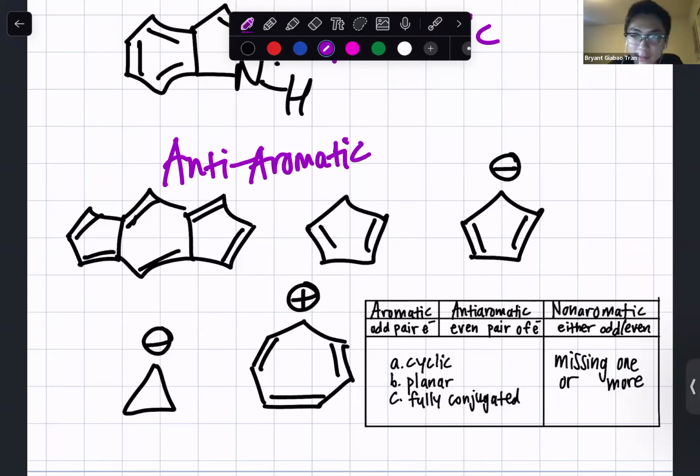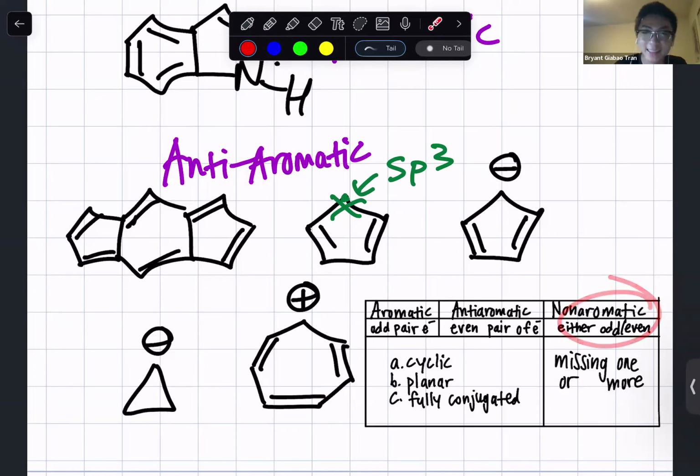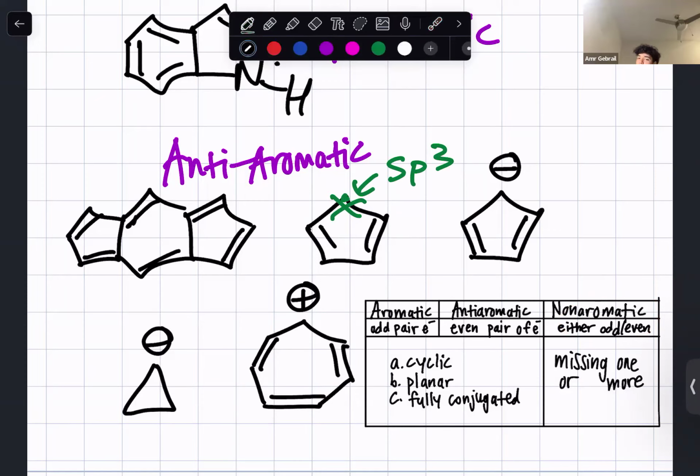And then the next one was non-aromatic. It's not fully conjugated, right, because we have an sp3 roadblock that blocks resonance. That automatically makes it non-aromatic. Nice. And then I said that the next one after that was aromatic because now you have the lone pair too. Yep. Nice.